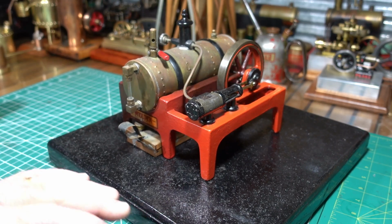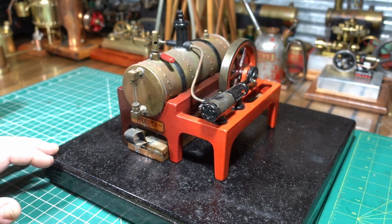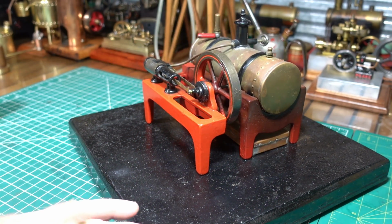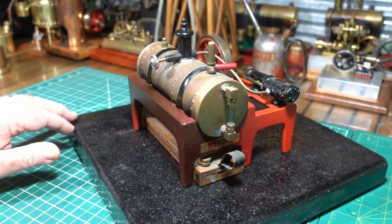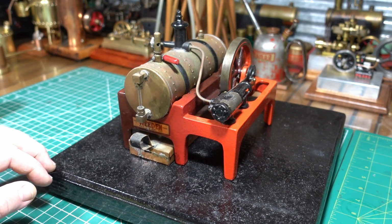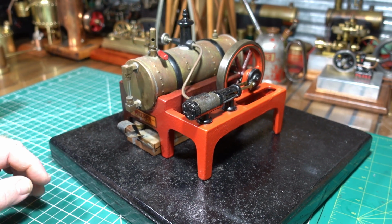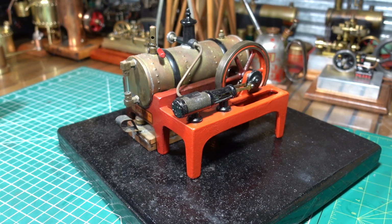Always when I'm steaming, especially an old vintage engine like this, I just have to think of who owned it, where it came from. And I think a lot of you would have seen that other old Weeden that I put up that had a note in it. And a member of the Maynwood Forum did some genealogy research and found out who had owned it and where it came from. So it is always very interesting. These old engines do have a story and history behind them.